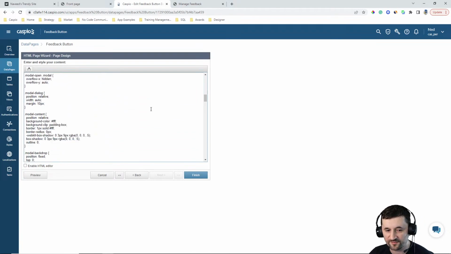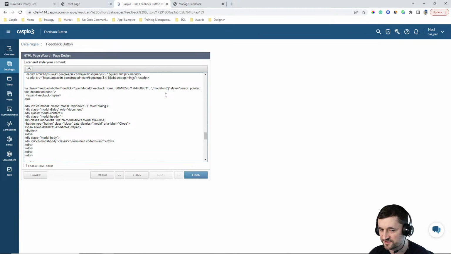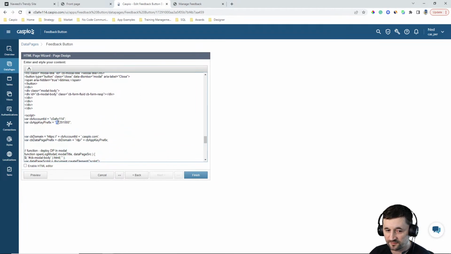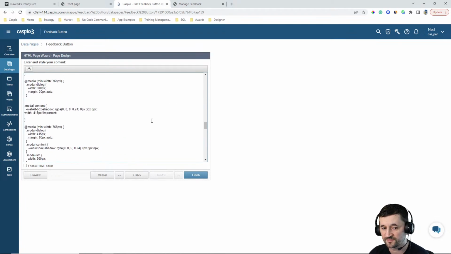Okay, and then at the very bottom, after the style, we have to include these two libraries, jQuery and Bootstrap, in order for the modal to work. And I will provide you with the detailed instructions on what you need to change, but it's the same as before. We have the app key that needs to be changed. So this is the app key to your submission form, your feedback form. That needs to change. And also the first 8 characters of your app key, that's the prefix. And then we have your account ID that needs to be replaced right over here. So again, same as before, nothing has changed here with the modal. And that's all we're doing here, is to have that form work.